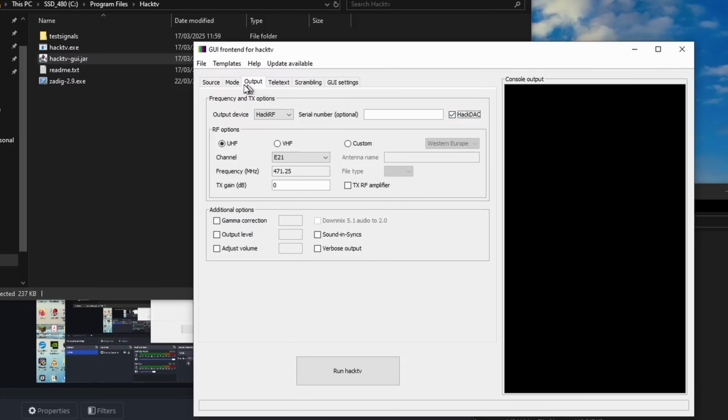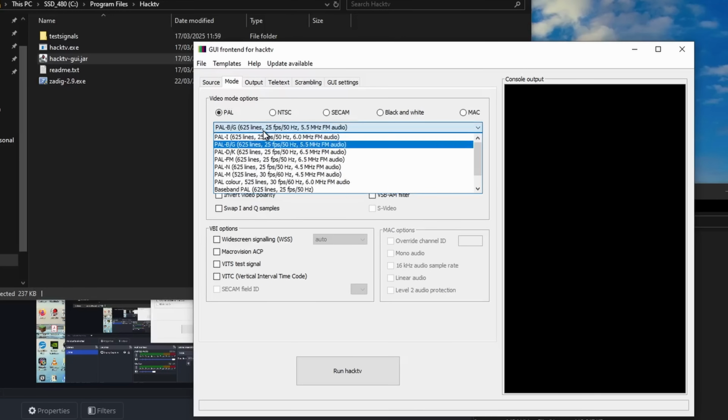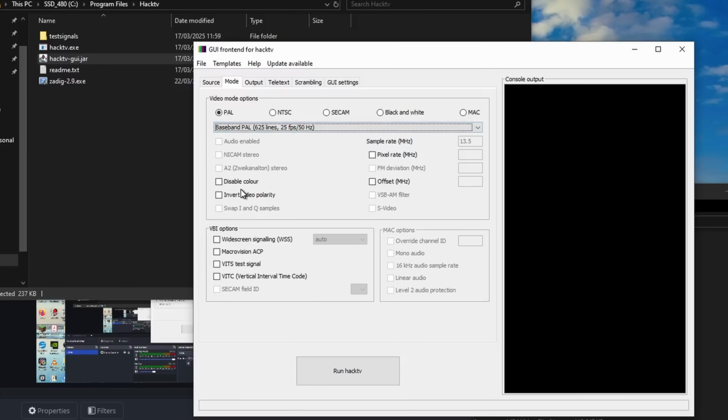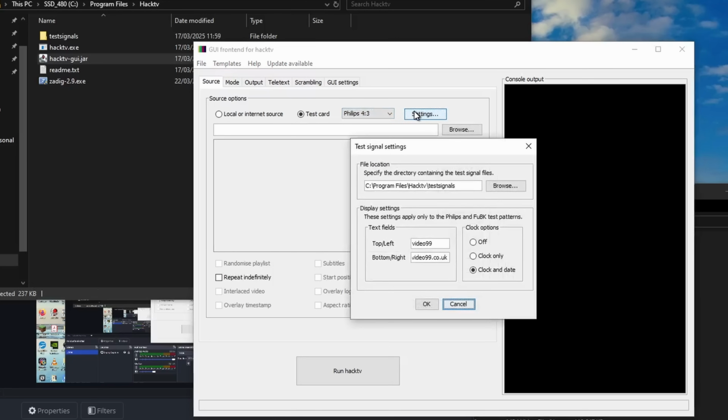And then you can select what mode you want, as well as all these different transmission standards which it will output on an RF output. We're going to select baseband, which will allow us to use the composite video and line audio out. We're going to have PAL because that's what we require, and then you can select a different source. In this case, we're going to select a Philips 4x3 test card, and within the settings we can set text fields if we wish.